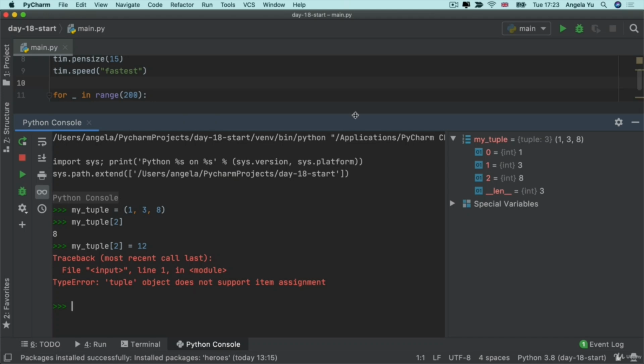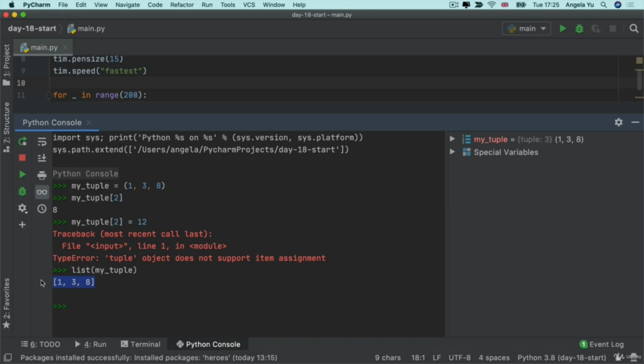Well, think about the times, like say if you're creating a color scheme for your website, or you're creating some sort of list that you want to stay constant, and you don't want somebody to accidentally change it or accidentally mess it up. Well, then you might want to consider using a tuple. And if you find yourself creating a tuple and then realizing, oh, actually, I need to change it, well, then you can simply put your tuple inside a list like this, and you can actually convert it into a list.